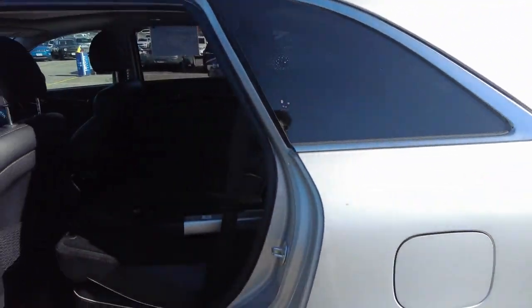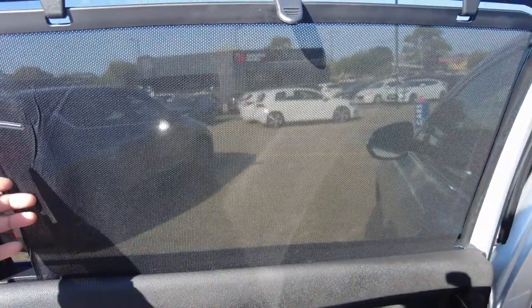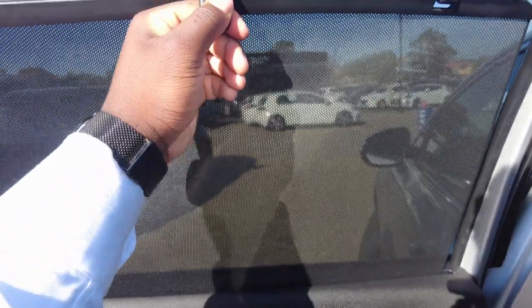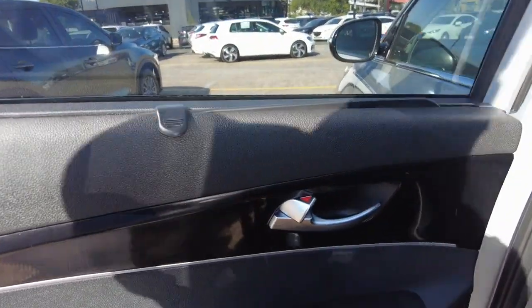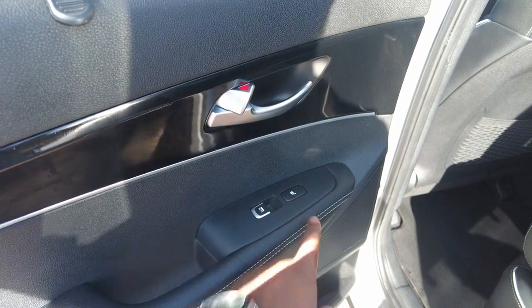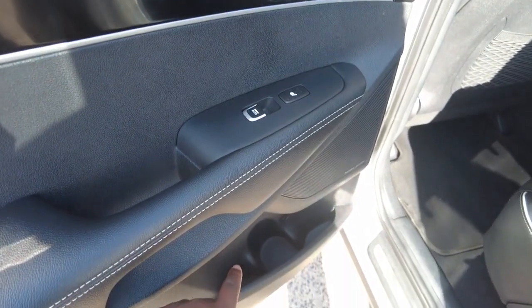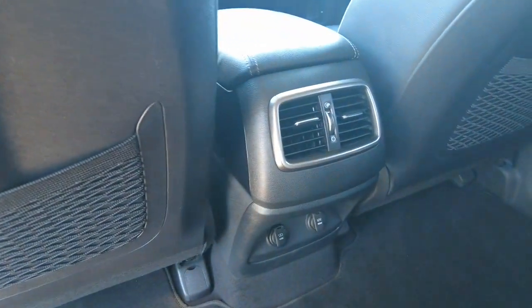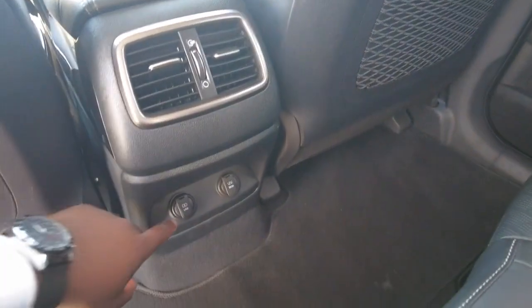Coming to the back of the Sorento, there's plenty of space here. A nice feature if you're sitting at the back is you're able to protect your family and kids from the sun with this visor — and if you don't need it, it's as simple as just pulling it down. You've got heated seats for the back seats, which is a lovely feature you get in the GT Line. Your automatic window and drink bottle holder are here too. The back seat passengers get a nice air conditioner right here and also a USB charging port below — those are two great features.